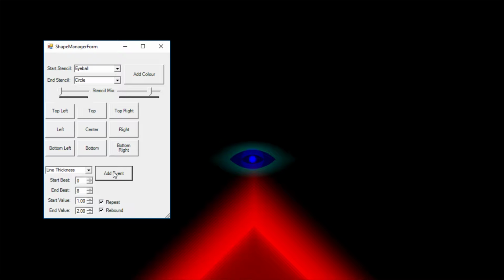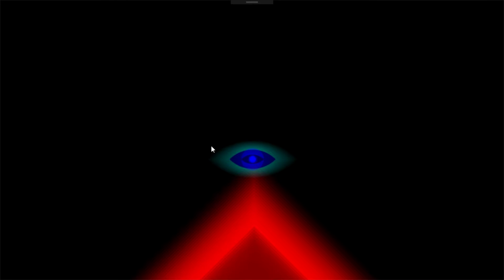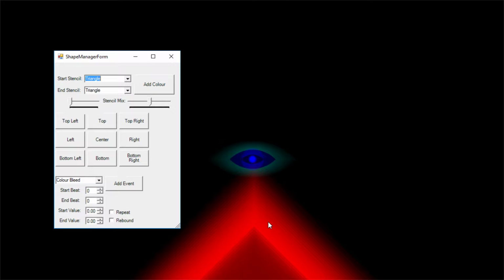It's very subtle. You can see it's kind of glowing. It is very briefly going in and out, which I think works quite well.